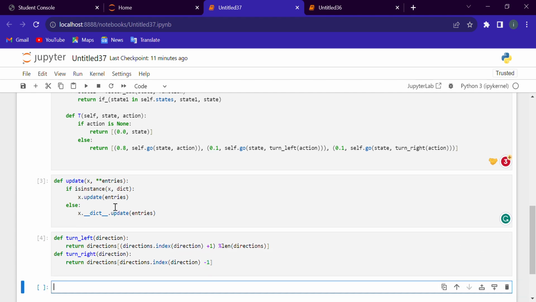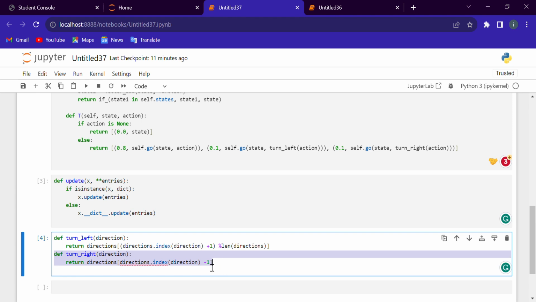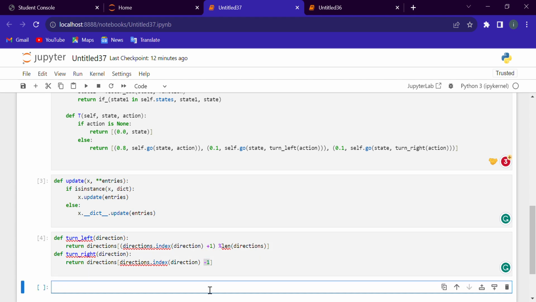Now see, we are just making the two methods, which were the turn left method and the turn right method. It means that if you turn left, you will reach the goal state, which is +1, and if you move towards the right, you will lose the game and reach the terminal state, which is -1. And we are giving here the directions, initializing or defining the direction values, which is 1 comma 0, comma 0 comma 1.